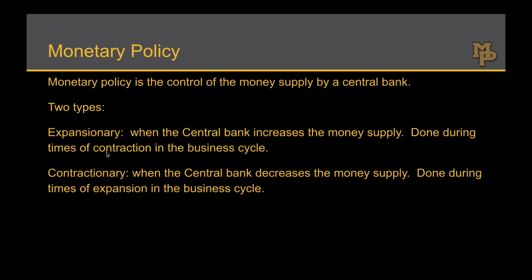When times are hard, like they are right now, the central bank is going to take action to increase the money supply. And as of right now, the central bank is taking action that is unprecedented in my lifetime to make sure that money is available and moving throughout our economy as we've gone through a pretty severe shutdown of our consumption during this COVID-19. Contractionary monetary policy is something that you guys aren't particularly familiar with in your lifetimes as I speak this to seniors in 2020. But when the economy is doing extremely well, the Federal Reserve will try to slow things down a little bit. They'll take away the punch bowl when the party gets going.